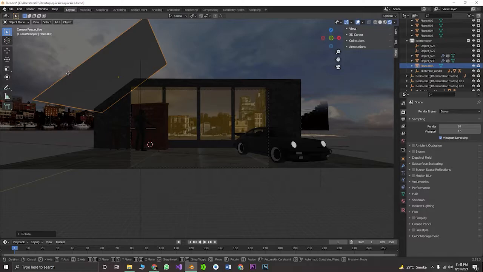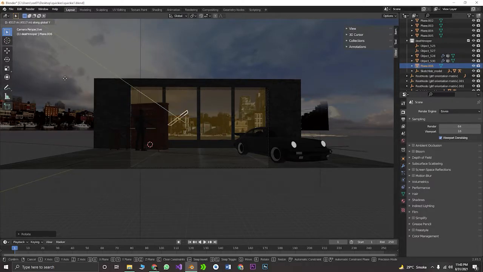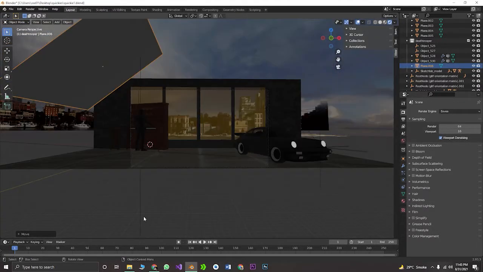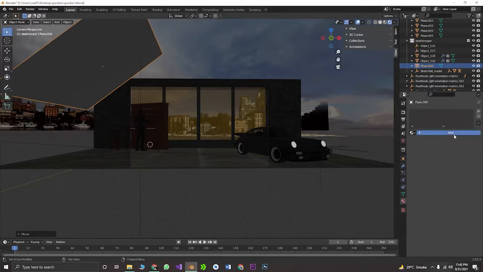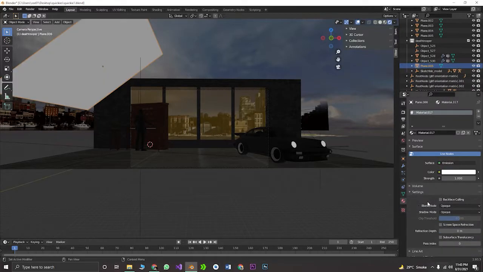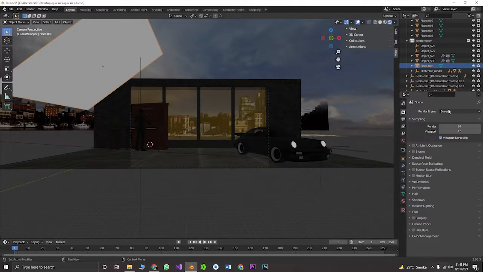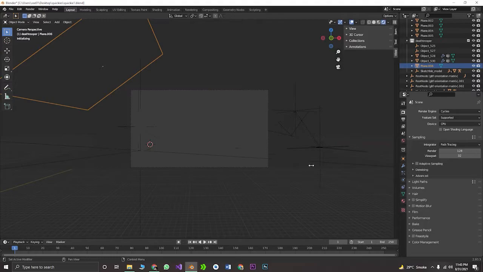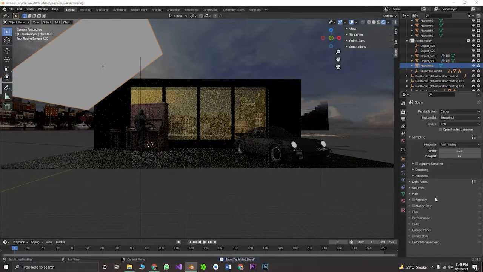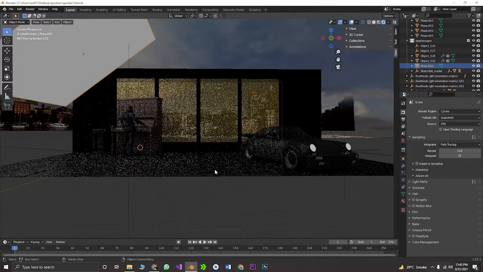Grab it on Y, then move this here and put it on emission. Now that it is on emission, let's go to samples, Ctrl S to save it. Now let's see that it's working. It's working.